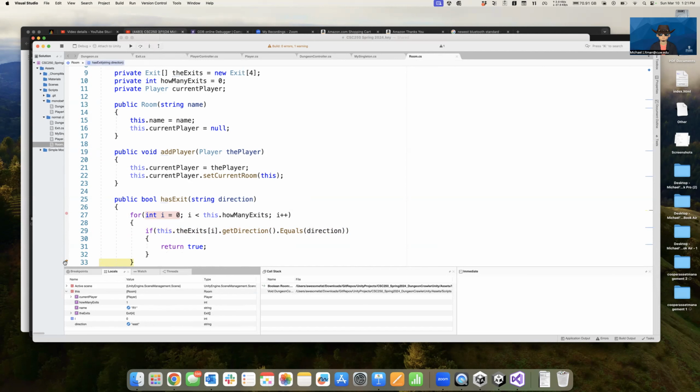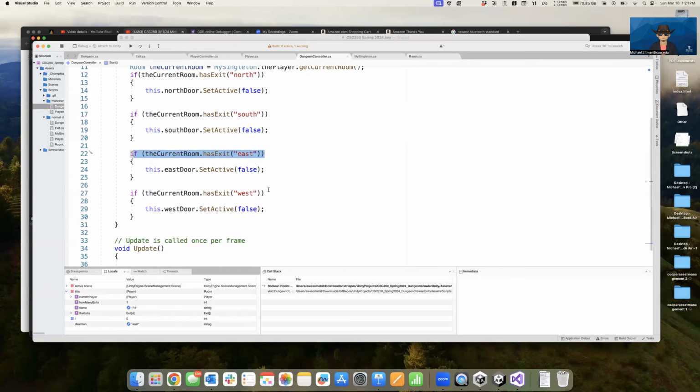Similarly, you can add more breakpoints. So I went ahead and added another breakpoint here. I'm going to go ahead and hit play, which is going to run me to the breakpoint up here for west has exit. So even though the program's still running, I went ahead and just put in another breakpoint real quick.